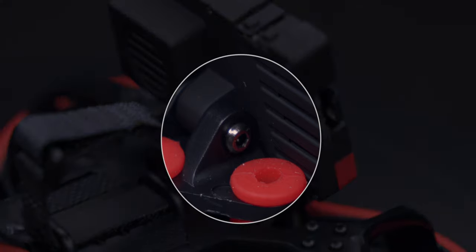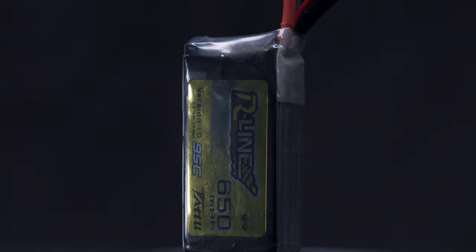Also for the camera, if you want to change from the SMO 4K and then switch to the naked GoPro or the Insta360 Go, it's so much easier now. You have only one screw in the middle and you can remove it really easily and change the camera really fast.